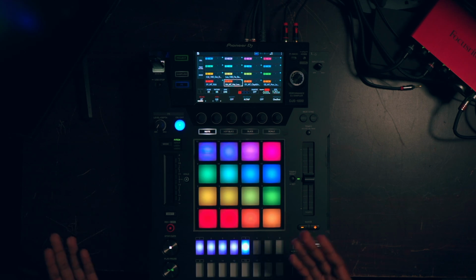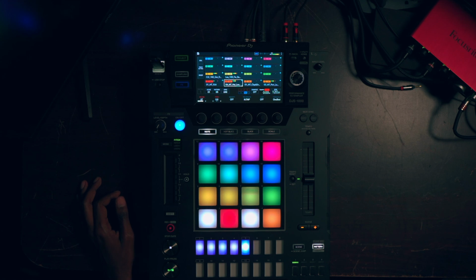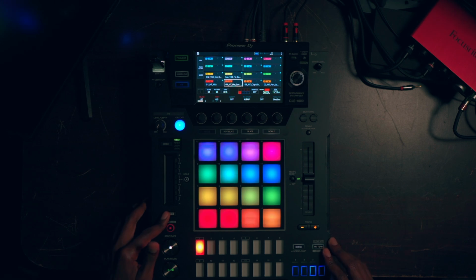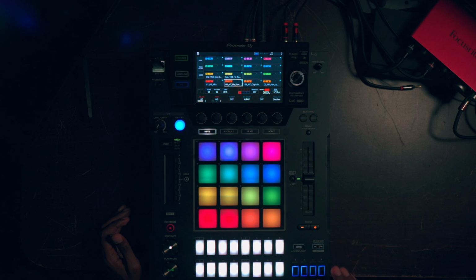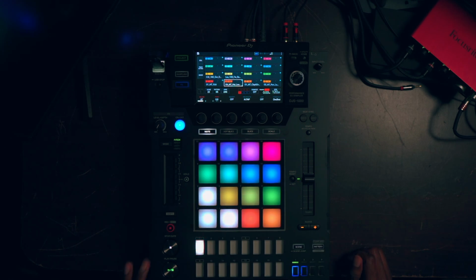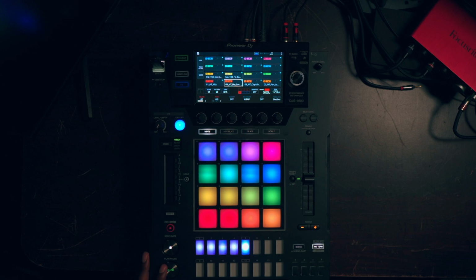Now that I'm on pattern 5, that's when I want all the elements to play at the same time. So now the bass will be in, the chords will be in, and all the drums will be in. I'm going to shorten this pattern length here to 2. So now I've got 2. Just pattern 5.